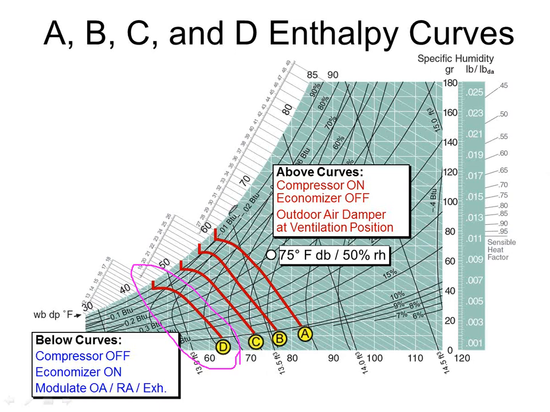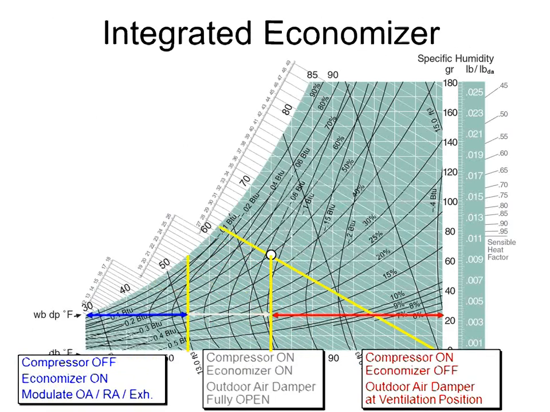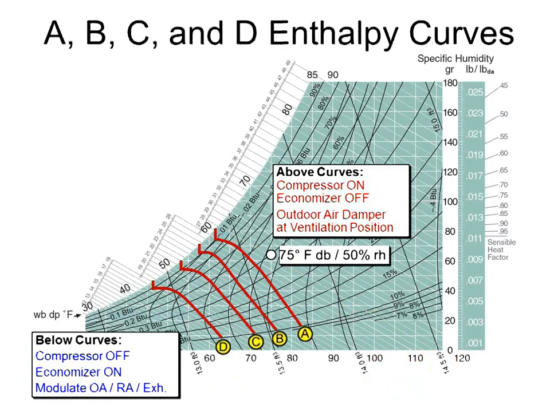In most cases, you could probably set it on A, and you probably would be fine, because that lines up pretty well with the chart that I just showed you a few minutes back. That yellow line right there is kind of similar to that A line, right? So I could probably set it on A. If you're a little bit nervous about that, set it on B. What I tell the technicians in class, 100% of the time, is just set it on B, and you're not going to have a problem.